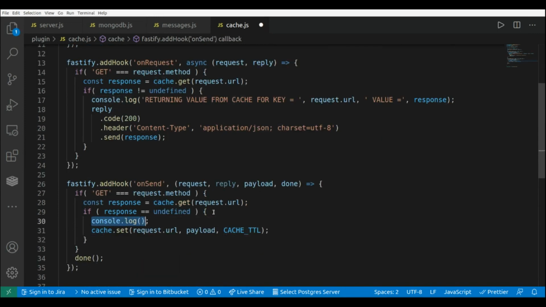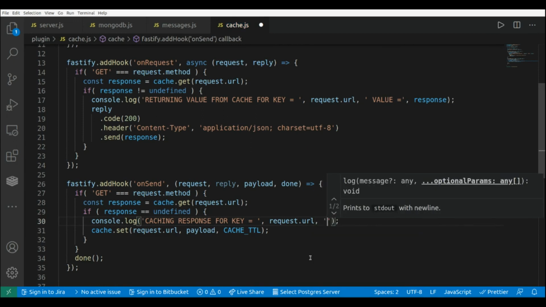And here I'm going to log another message. This is the place where I'm going to set the value associated to the request URL. So this is caching response for key. This is request.url, and the value associated to that key, this is value equals, and this is payload.